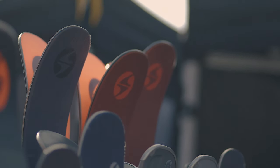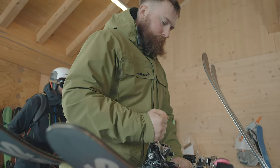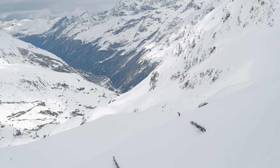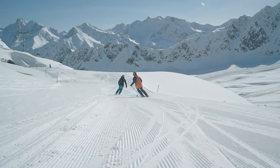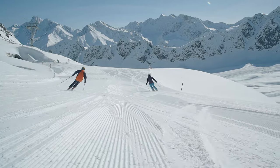Later on in the season, we bring staff out to Austria. Here, the staff test all the skis that we've decided to go in the range. This means we can make sure we've made all the correct decisions, but it also means that when you come into any of our stores, the staff there can give you personal advice. They know exactly how the ski skis because they've been on them.